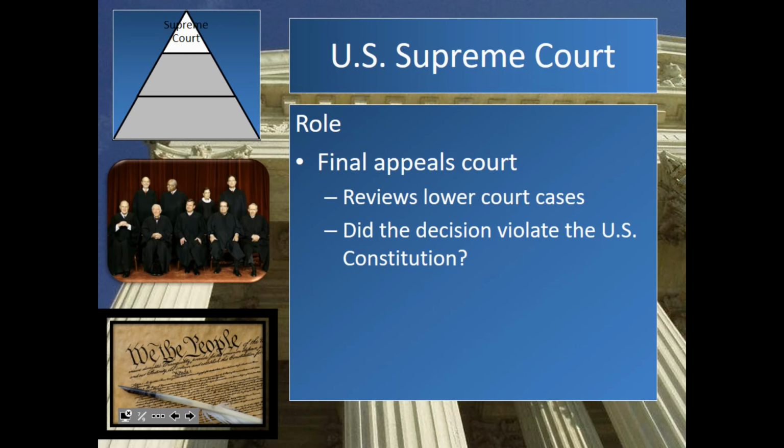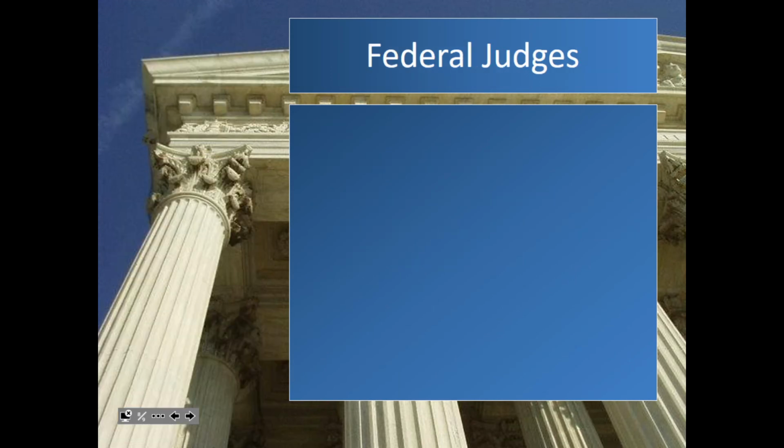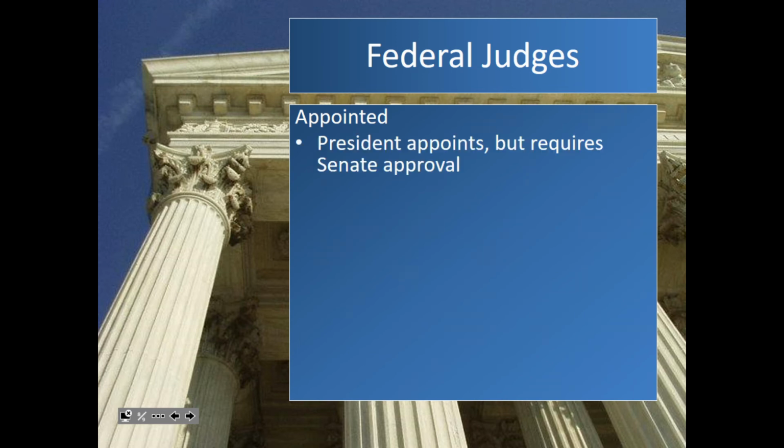All right. Lastly, let's talk about these judges that are in these positions, okay? And so the big question first is, how are they appointed? How do they get to be a federal judge? And really how it happens is the president tells them, you're going to be a judge. I want you to be a judge. But what happens isn't just the president just saying, you're a judge, go for it. After they appoint somebody, the Senate has to approve them.